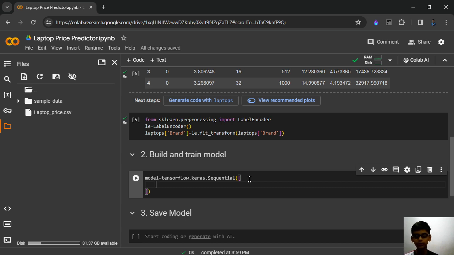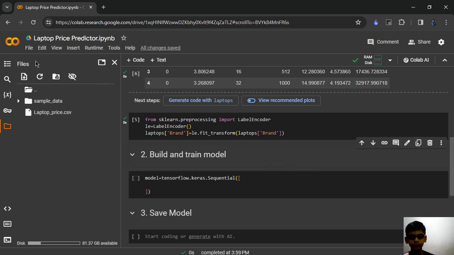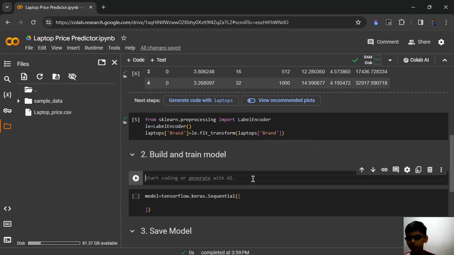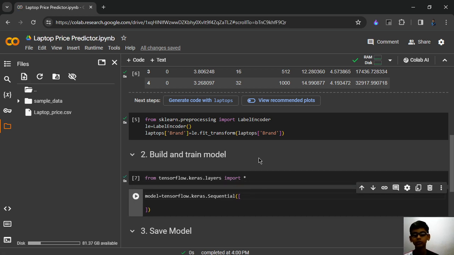So I am simply importing everything from tensorflow.keras.layers import *. And after that, we can use anything.